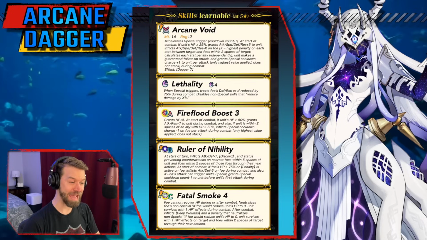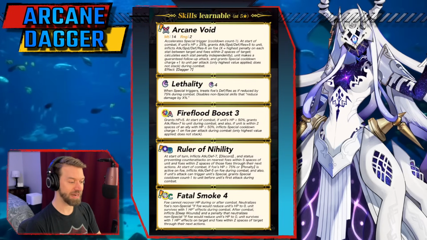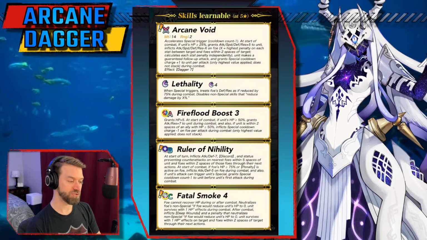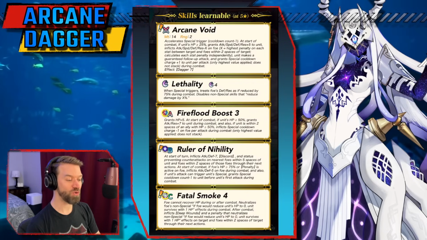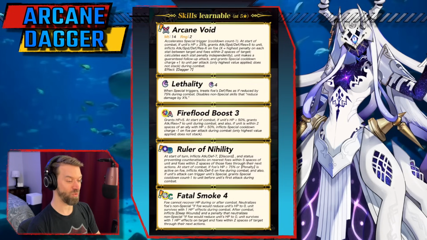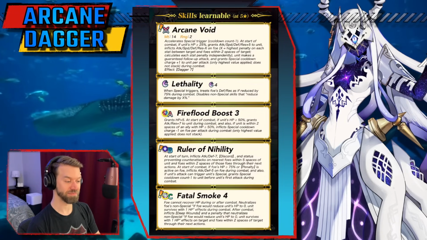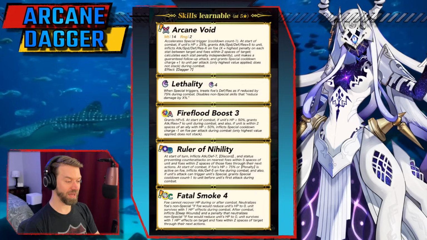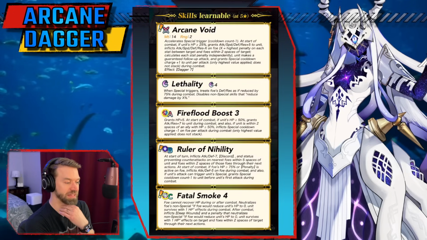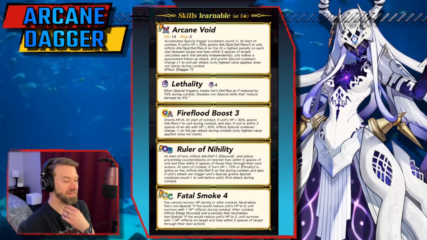And is further hammering it home with Fatal Smoke 4. Foe cannot recover HP during or after combat. Neutralizes foe's special. If foe would reduce unit's HP to 0, unit survives with 1 HP effects during combat. Wow. Okay. And this is specifically for Fallen Maria. That's neutralizes foe's non-special. Yeah.